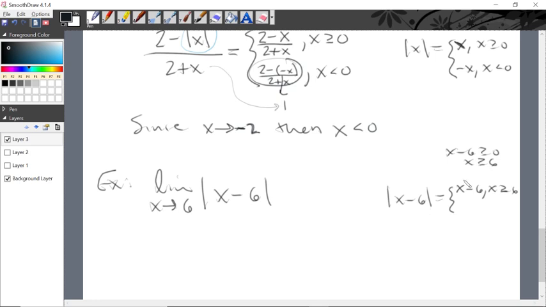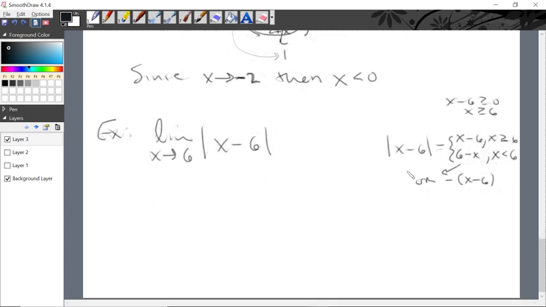But if x is less than 6, right? If x is less than 6, like a number like 5, well then 5 minus 6 is negative 1, and for a negative, the absolute value is going to flip its sign. So this would output, we could write this as 6 minus x. Or we could write this as negative (x minus 6) is another way we could write that. So we're saying whatever the output would have been, up here, we're taking exactly the opposite of that under the condition, right? Under the condition that the expression on the interior would be negative.